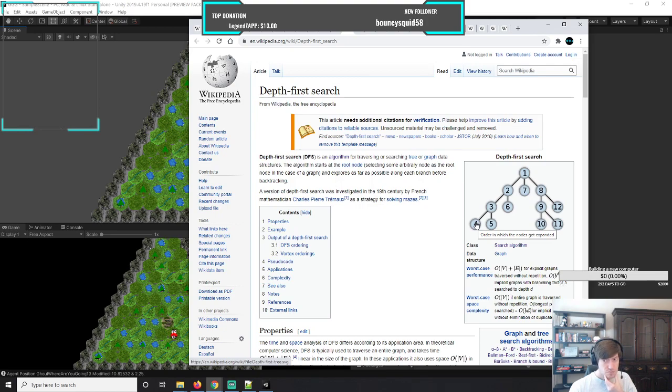The fact that it's a depth first search means that it will go all the way to the left in this particular case, find no single nodes, come back to this node and go searching through that.